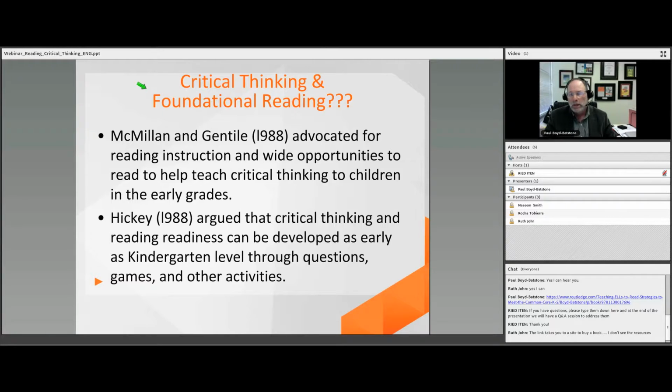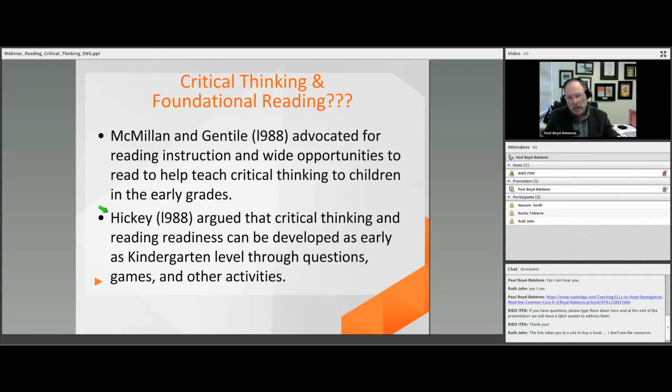If you want to learn how to ride a bicycle, you've got to get on that bike and ride, and be shaky at first, but continue to ride and ride. And we advocate that with reading. The more independent, self-selected reading that students can be involved in, the more it will help their reading, but it also helps teach critical thinking. It also does this. Let's go on.